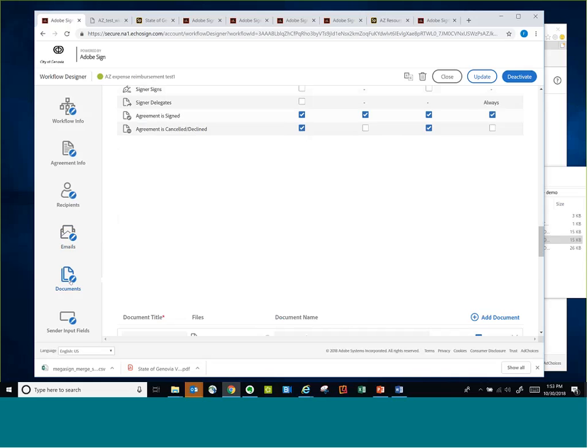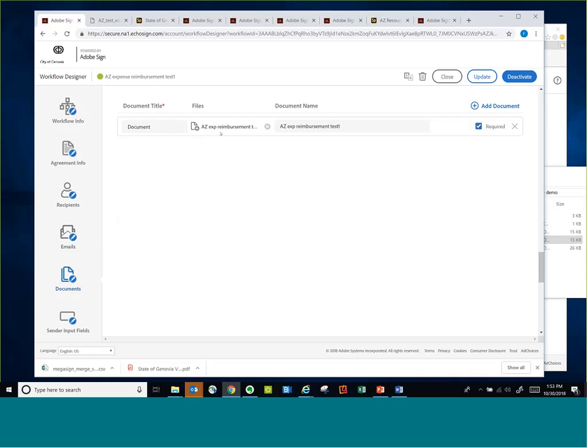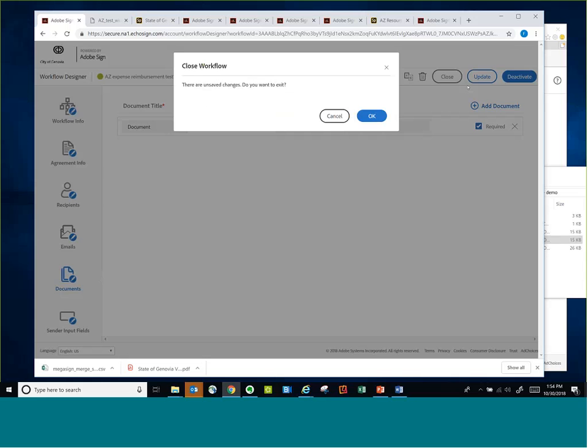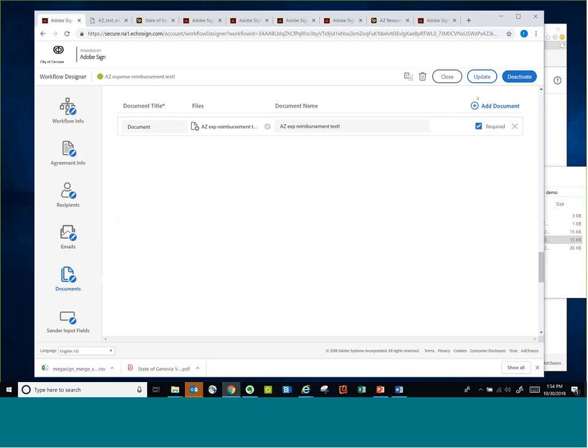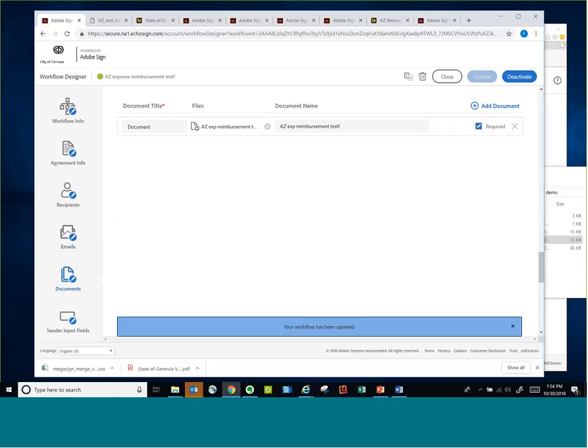And then the document is where you select the template. The template that I just created, that I was showing you, this is where I just add the document and select it from my library. I add it here, and that's it. I don't have to edit the template because the template is already edited. Remember, it's already created. And that's it. I can save and activate, or in this case, I didn't make any change, but I can update the workflow. So this is how I created a workflow.